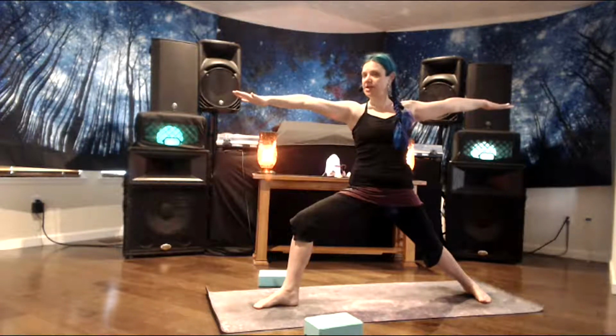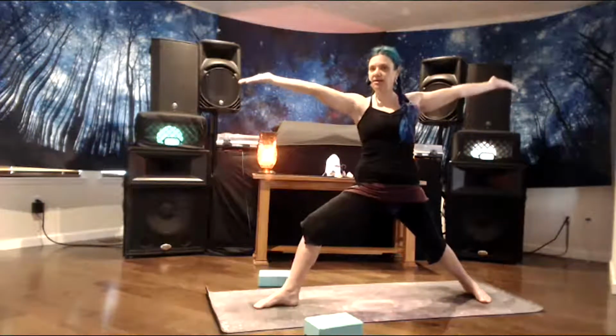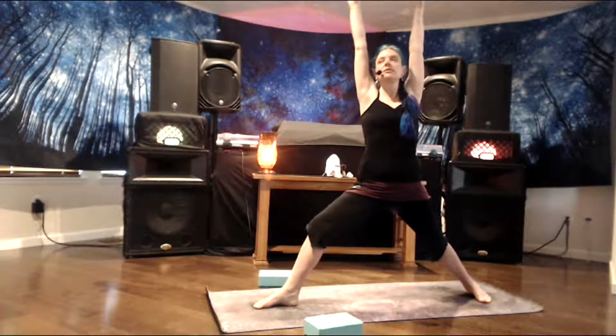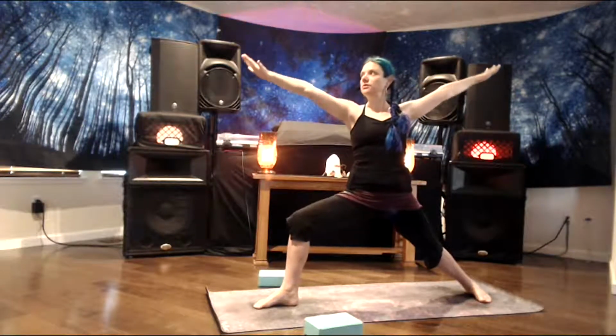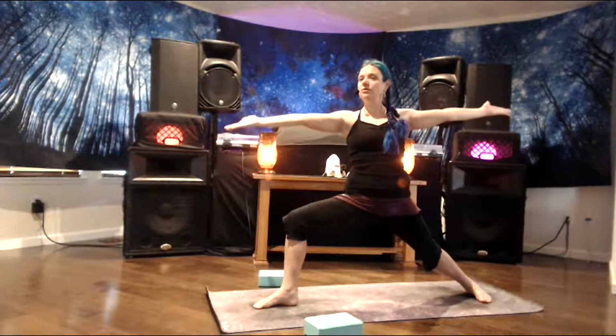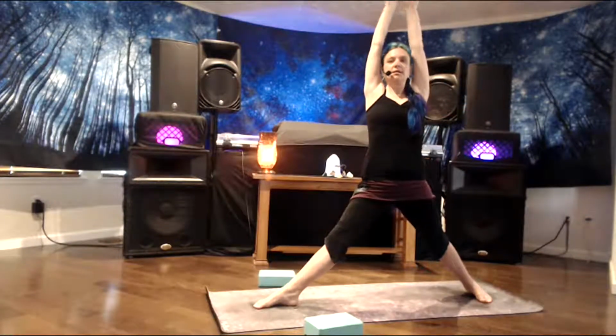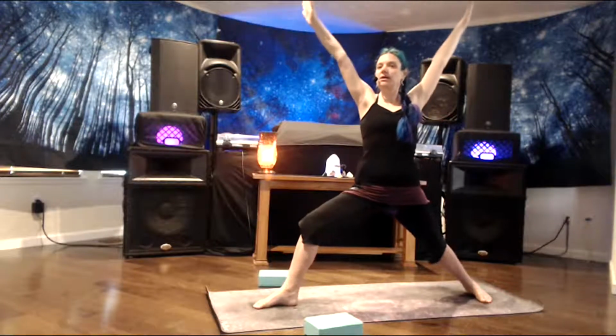5 yoga jumping jacks, moving with the breath. Inhale, knee straight, arms up overhead. Exhale, slowly sinking back down to warrior two. 4 more, just going at your own pace. Letting your breath be your guide.